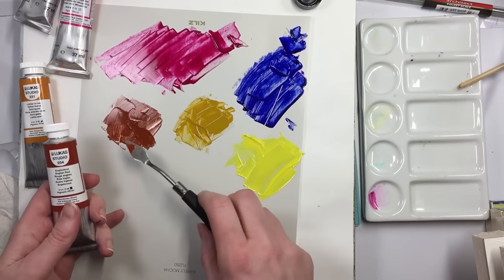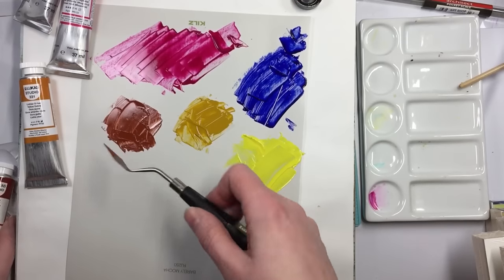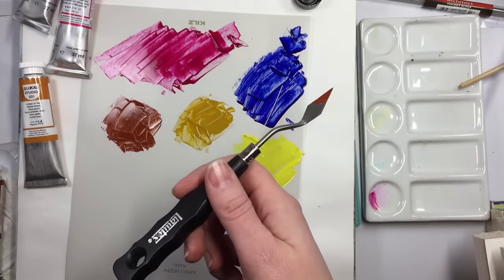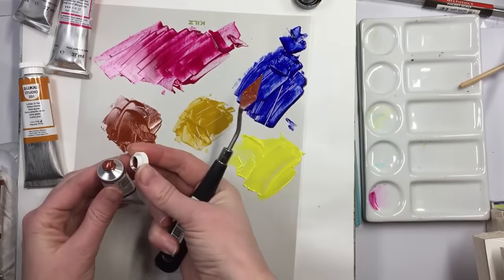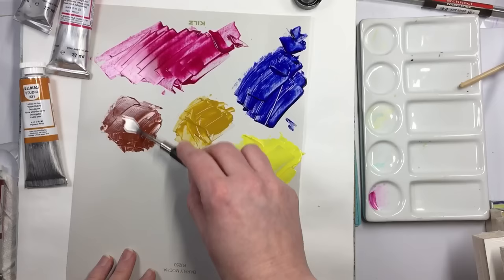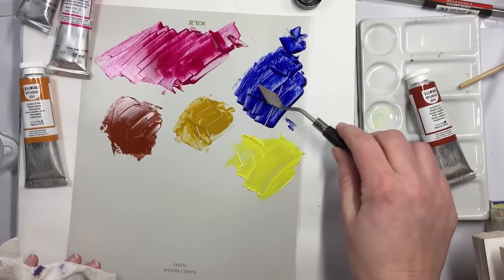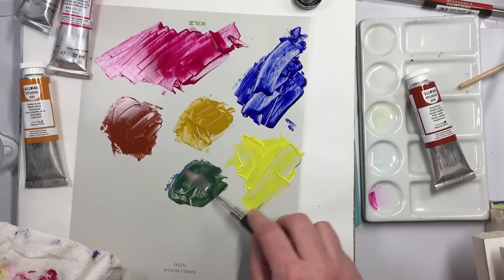So this is the PR 101, which I've read is called English Red with Lucas, but it's a Venetian red, or Terra Rosa sometimes. PR 101 in watercolor is Terra Rosa with M Graham. M Graham uses honey so their watercolors are very nice, rich, and buttery. I have some nice mixing colors so let's try it. I don't have any titanium white right now, but that's okay. We'll get something similar to a sap green here.